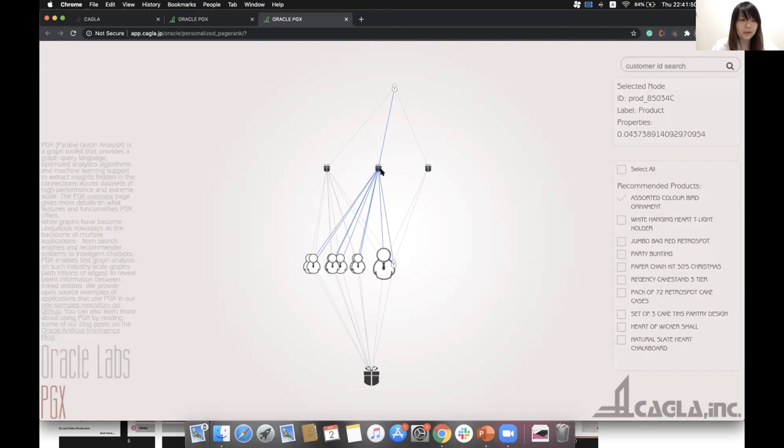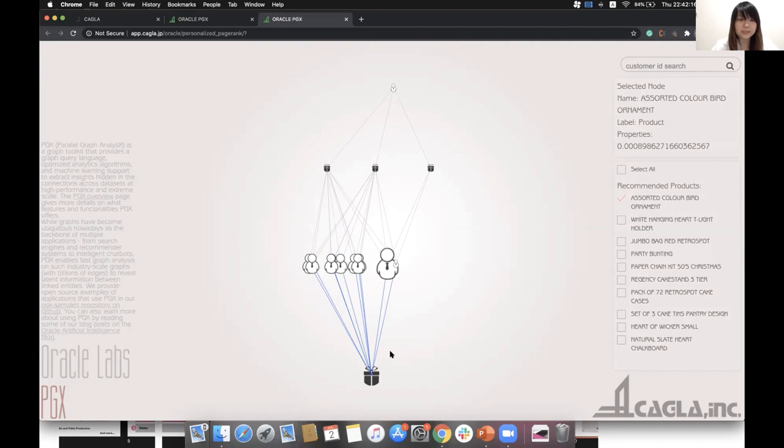After selecting this product, the line highlighted in blue shows who has purchased this product. This proves the connection between the focus customer and the other customers. Next, the bottom layer has nodes that represent the products that the other customers in the layer have bought in common. So this highlighted blue line shows that the customer has bought this recommended item. Therefore, this product will be recommended to the focus customer since he had not purchased it before.